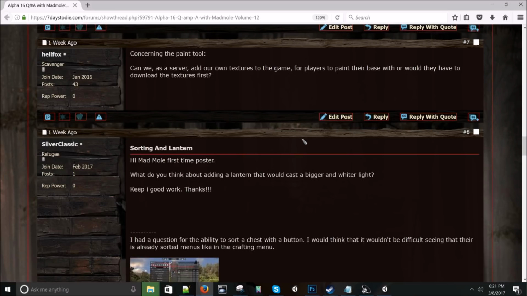We might be able to get rid of atlases, which would be awesome, because it has support for texture arrays, which I believe would just kind of build an atlas dynamically. So if that was possible, then you guys could add your own textures, and maybe they could be downloaded and streamed from the server. I don't know. We're a ways off from stuff like that.